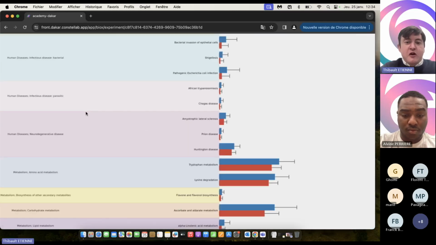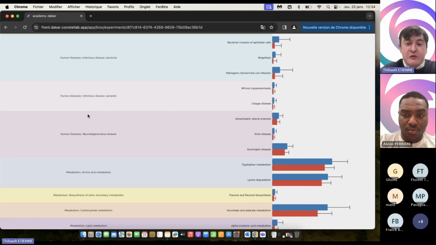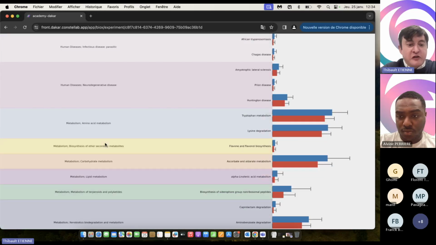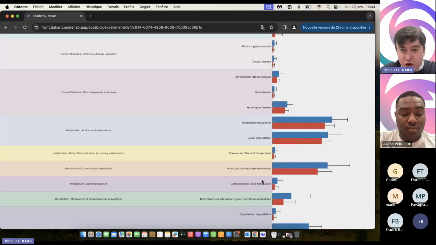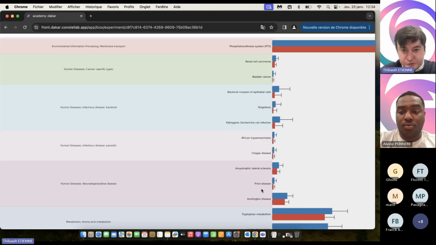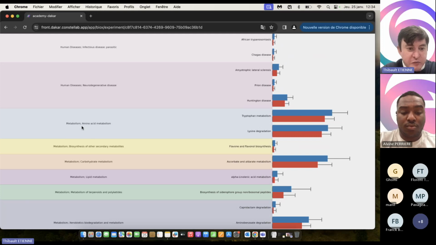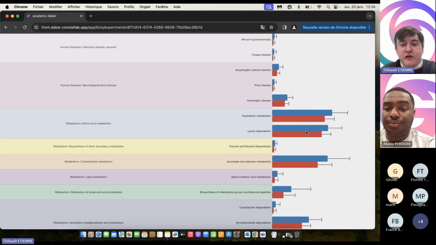So if I zoom in on this plot, we can see for different metabolic pathways the enrichment between two conditions. For example, if I choose a good example, the amino acid metabolism, we can see a significant difference between the two samples, or two conditions.